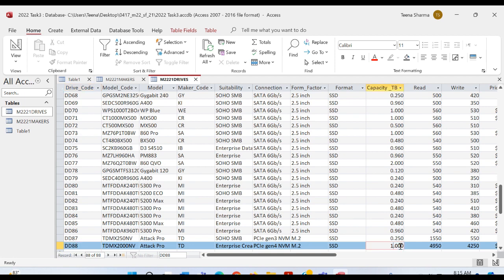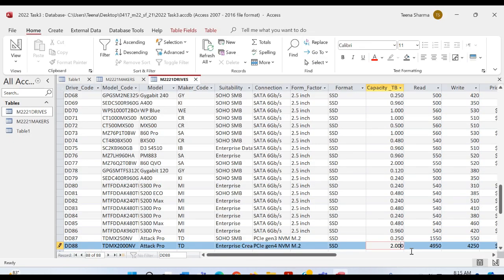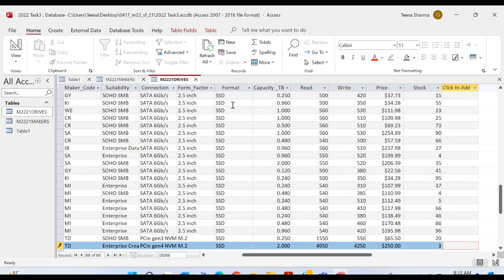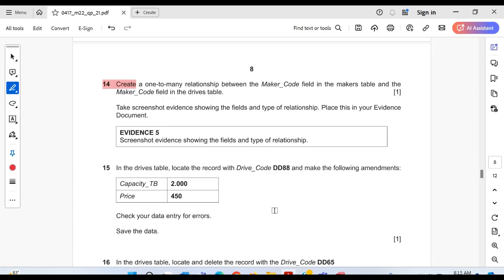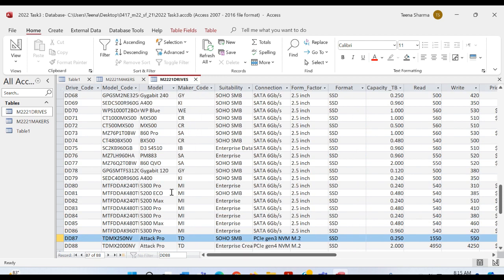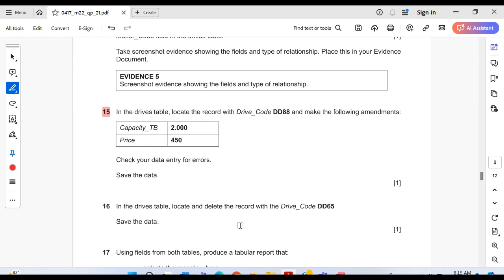It should be 2, and price is 450. So price is 450. Okay. Check your data entry and save the data. Just save our data. Okay. By that it is finished.